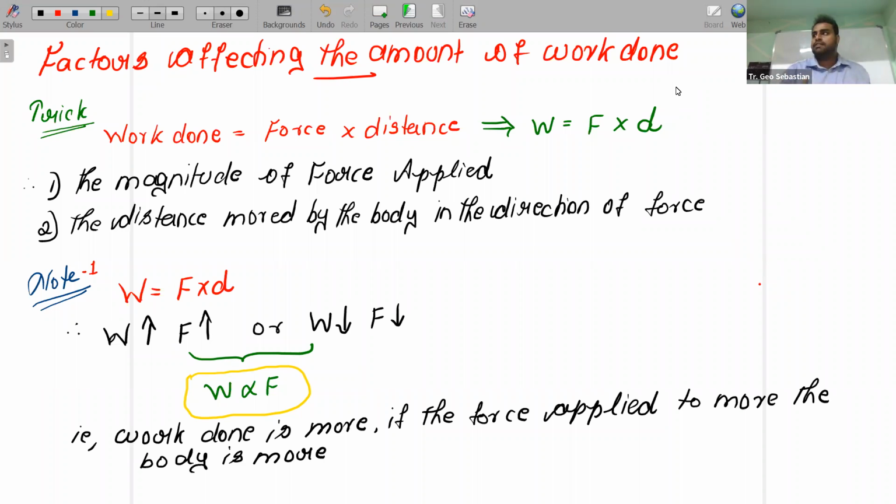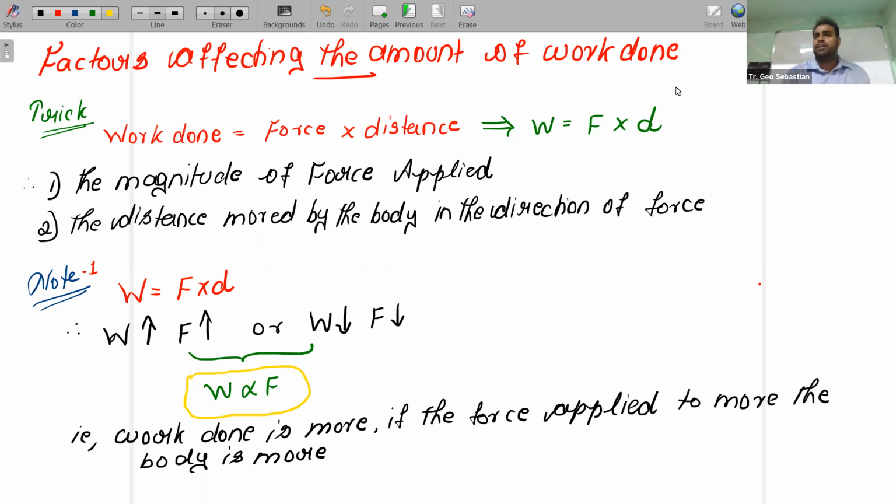Children, before explaining this, first I should give one small example. Consider one building. You just consider one building that contains a first floor and a second floor. One person is carrying a bucket full of water to the second floor. After some time, the same person is carrying an empty bucket to the second floor. Just remember, you consider a building with two floors. One person is carrying an empty bucket to the second floor. After some time, he is carrying a bucket full of water to the second floor.